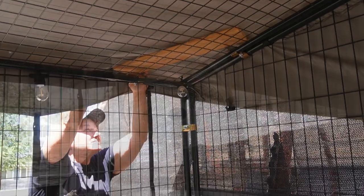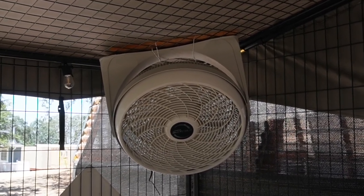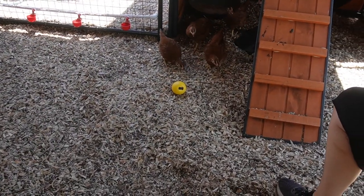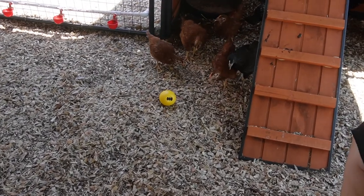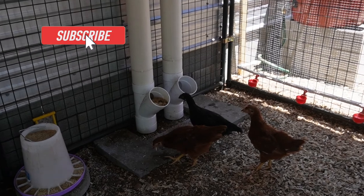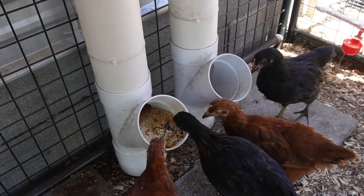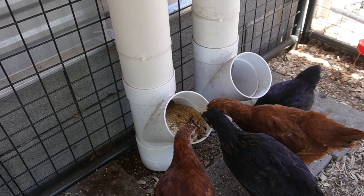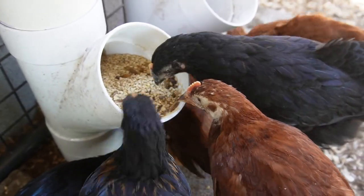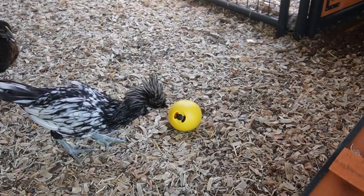Got it. Okay, we got the fan rigged up. Now we need to work on their mister and the awning that's going to cover their water back here. It's just a new toy — they'll smell it and try to figure it out. Pasty Butt — oh, they smell it. We're trying to teach them that this is going to be their new feeder. Put some mealworms in there — oh yeah! You girls are smart. Get it Pasty, there you go.